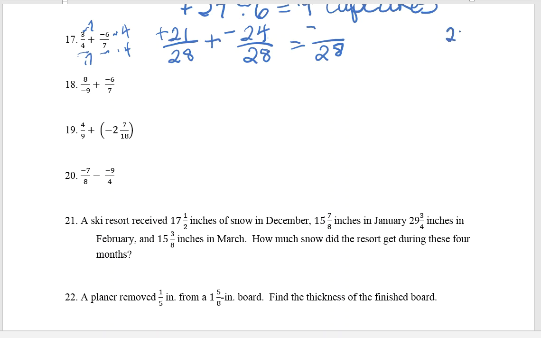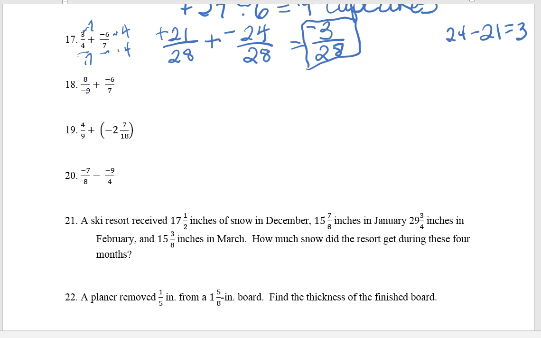So then I can come over to the side. What's the difference between 24 and 21? It's 3. Since I owe more than I have, I owe 3 28ths. So that's some partial of $1 or partial of a cupcake or whatever I want to owe partial of. So this is my final answer.